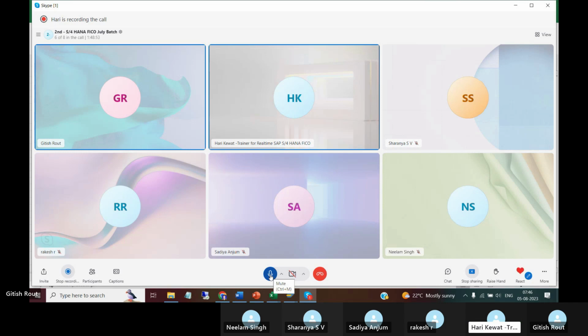Let's say what information will you collect from me if you want to configure the fiscal year variant? What will you collect exactly? So let's say I told you that for group reporting or consolidation, for the leading ledger, I want to follow the calendar year. And wherever I have local entities, let's say I have branches in India, I want to follow April to March.